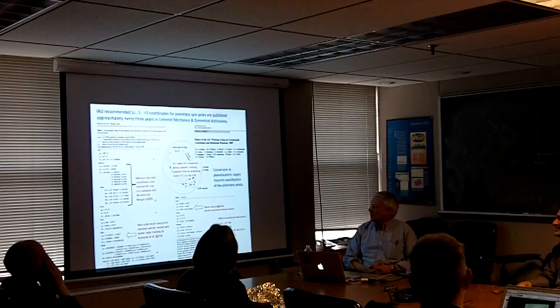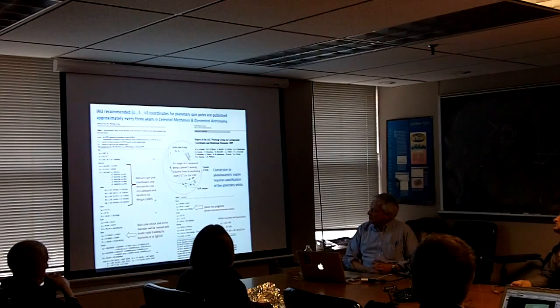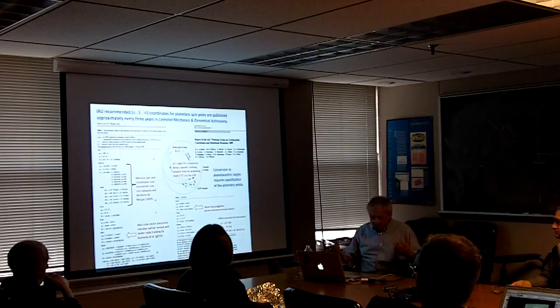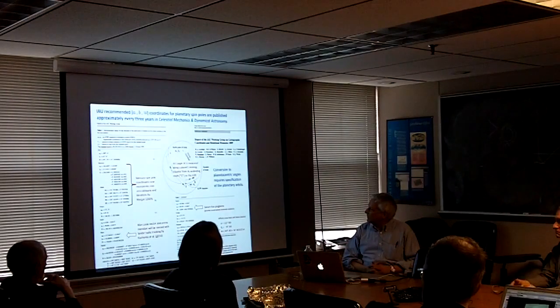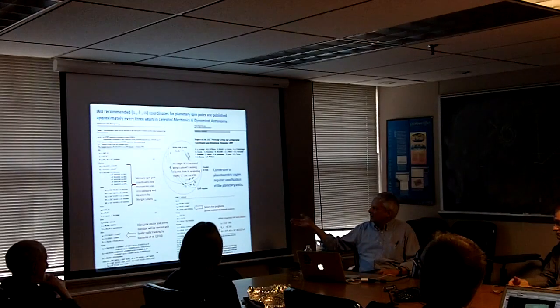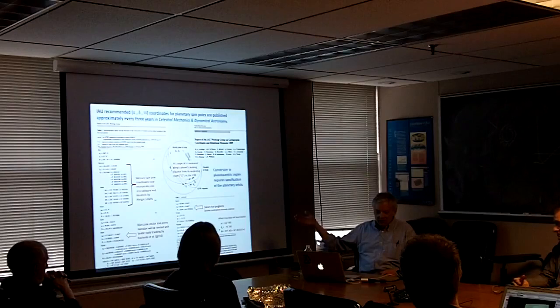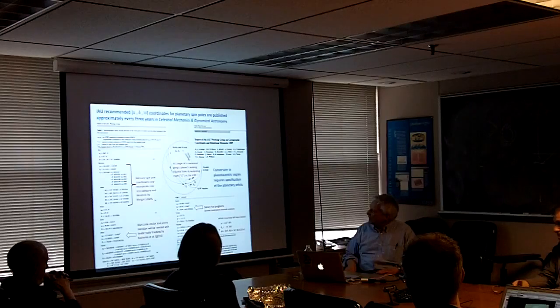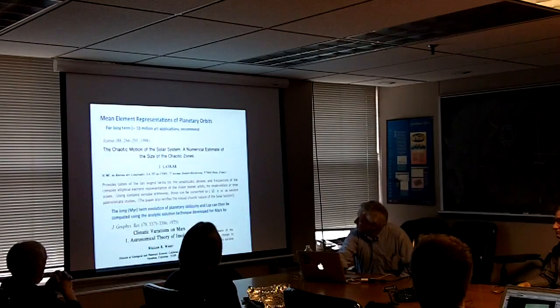Now, in addition to the orbital elements, you also need a specification of the planetary spin poles, and these are published every few years by a committee of the International Astronomical Union. And of course, these specifications are getting more and more complicated all the time as they are better defined by spacecraft. But in principle, this information allows us to calculate the time of the perihelion, the planetocentric solar longitude, and therefore it defines this problem for other planets.